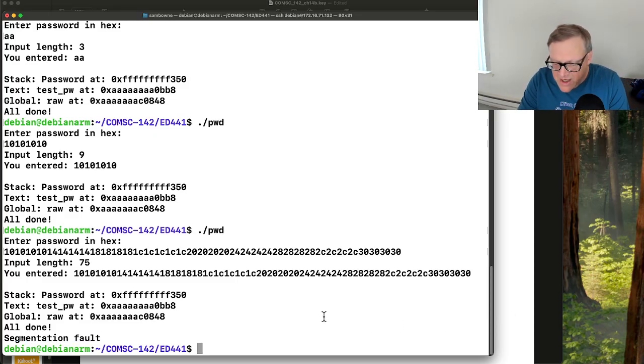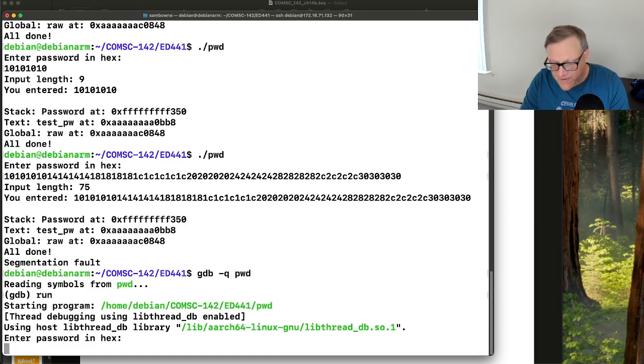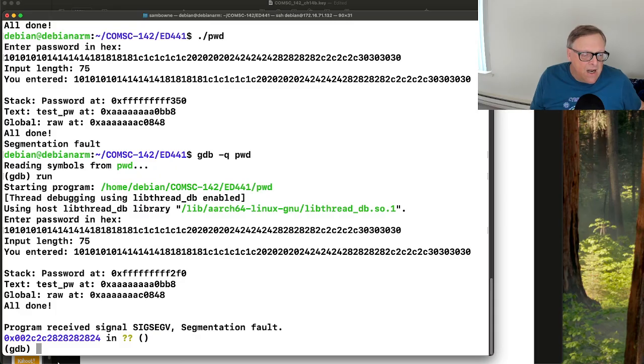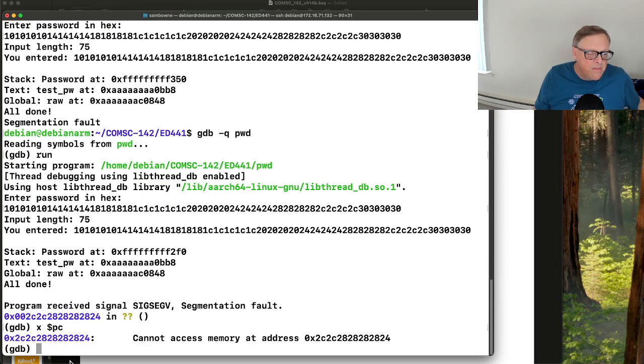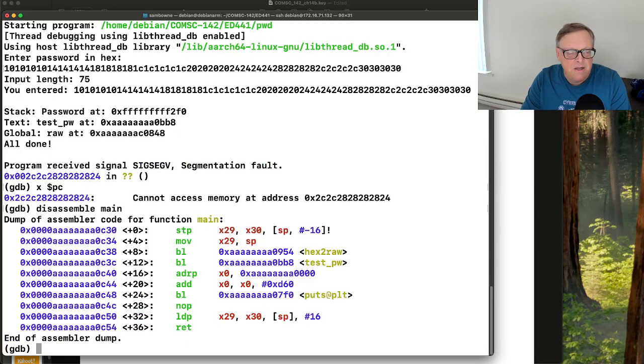So we observe it in a debugger, as usual, and run it, and feed in that long thing. And here it is, and it prints the program counter here, and if you don't believe that, you can just do $PC to see the program counter. And as you can see, it's trying to go to this address, 24, a bunch of 28s, and then some 2Cs. So this part of the input ended up in the instruction pointer. So this means I can totally control the box. I can move that code to any address I want. So that's good. All right. And now, if I do disassemble main, see what's going on here.